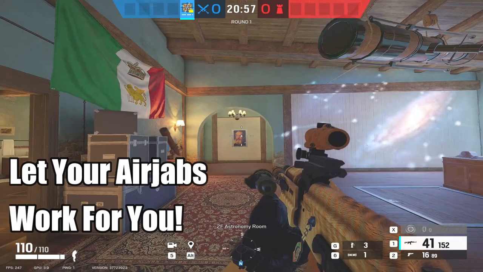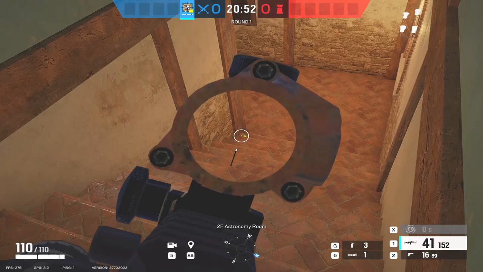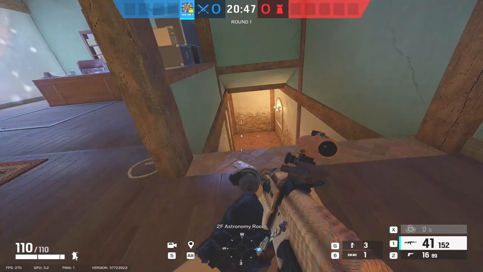So just one thing in terms of mentality with Nomad, and I see this in some elo brackets, is you'll have a Nomad player place an airjab on the bottom of the stairs, and they'll wait on the stairs like this, waiting for the kill. An airjab is not designed, in my opinion, to try and give you a free kill by knocking the defender back so you can kill them.